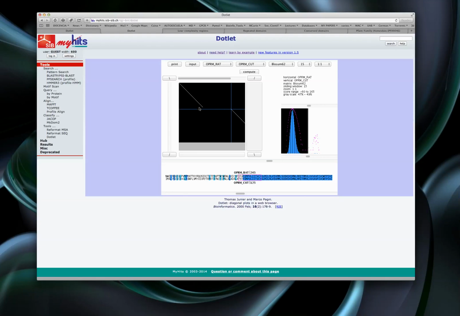There is a stretch of amino acids that have been lost in one sequence with regard to the other, and that is why we see a displacement of the diagonal that is proportional to the number of residues that have been lost or gained by one of the two sequences. This is a classic pattern of insertions or deletions.